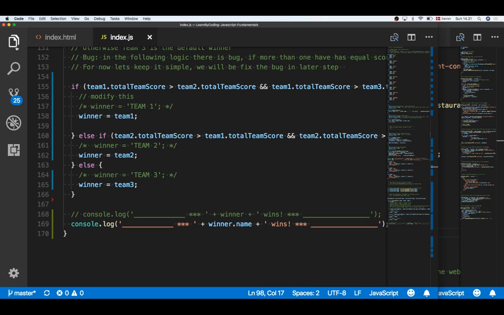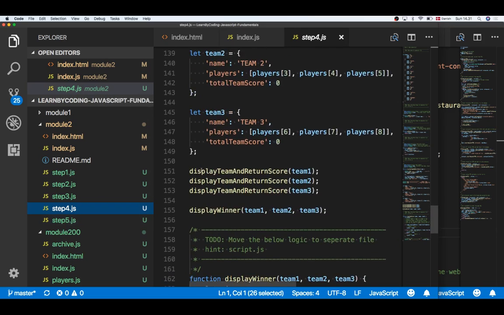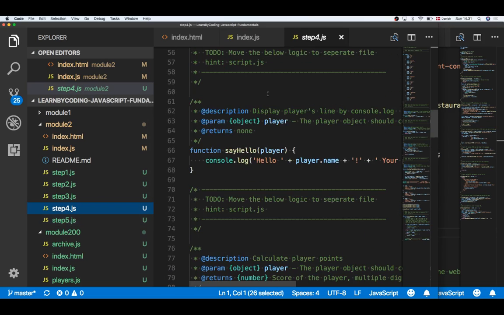And this is the purpose. Actually, it is on purpose because I say it here in step 4: this is too much spaghetti code, too much code in one file. It's not a good idea. So let's do the code separation, and that is also what we do in real life. Ideally a file shouldn't be more than 80 lines or something, a maximum, and a function shouldn't be more than 20 lines. I don't remember exactly. If it's more than that, it's not good quality code.